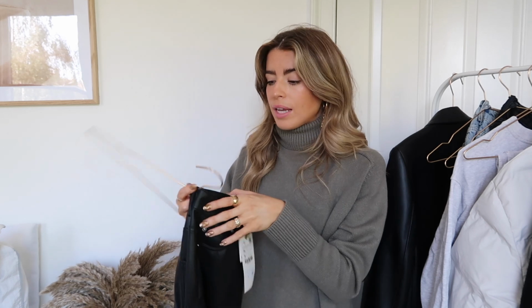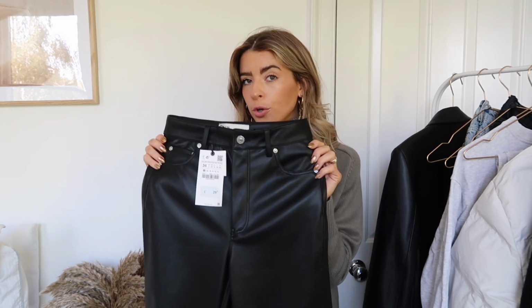A new purchase, which actually comes because something else broke, and something that I love a lot, is a pair of leather trousers. Now, leather trousers are something I have loved for years, but the style I like has changed a lot. Last year I bought a really lovely pair of wide leg leather trousers from Mango, but the zip broke the other day and I was like, damn it, no. I could probably get them fixed, but I don't know where to go, and I really want to wear them, but I can't because they're broken. So I bought a new pair.